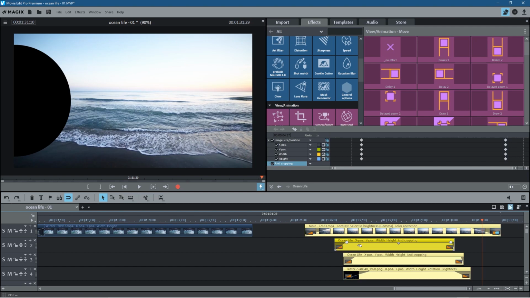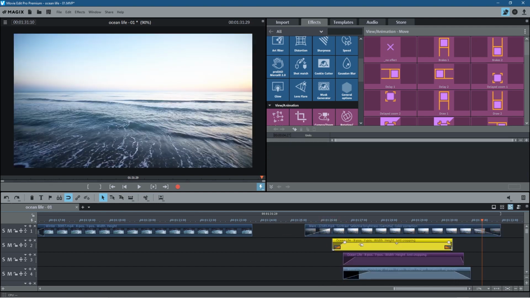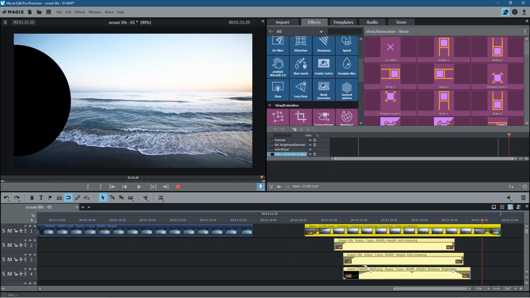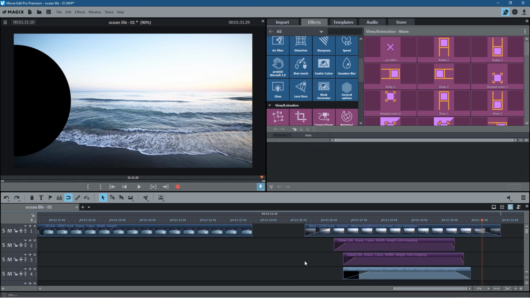To ungroup is actually Shift and G. So Shift and G will ungroup the objects. Now you can move them individually. And if you select all of them, press the letter G on its own to group them. So press G to group, and then Shift and G to ungroup.